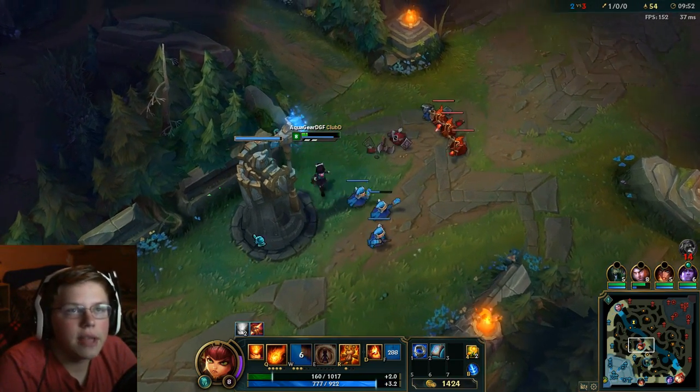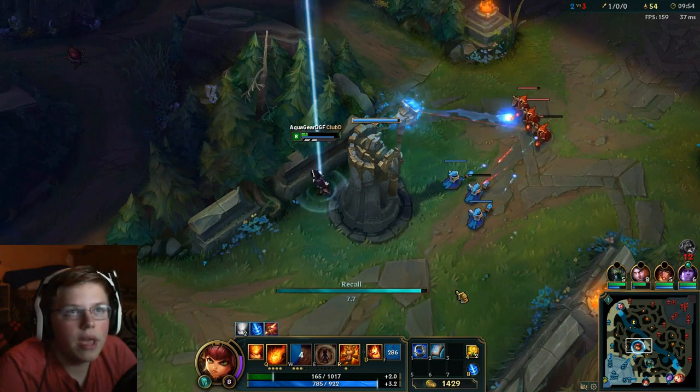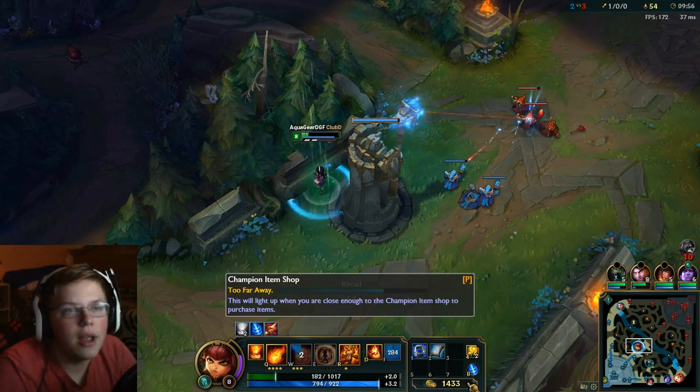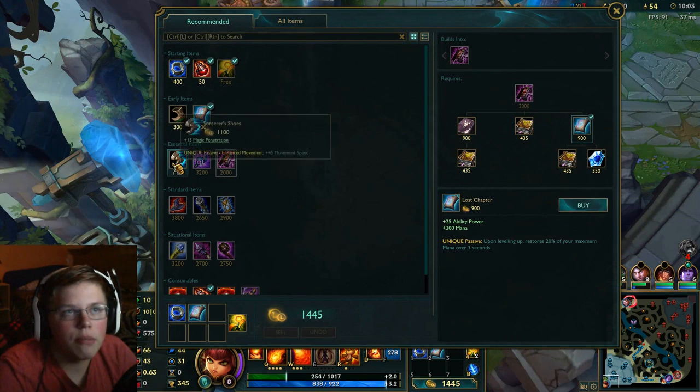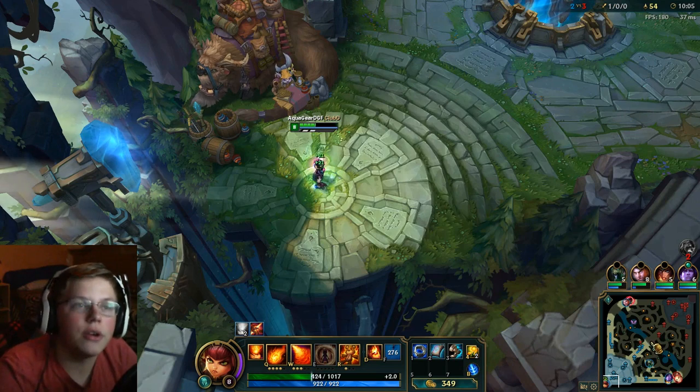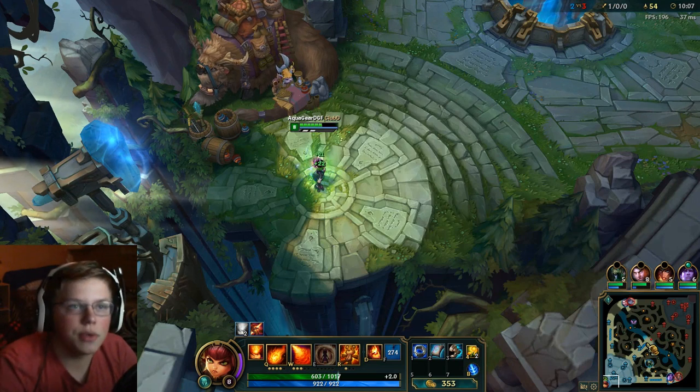Whew, that was crazy. Yeah, so I managed to flash out of the way, but he was still in my tower. Alright, so now what we're going to do is recall. That little B button you can see by my items is the recall button. That brings you all the way back to your spawn, and at your spawn you can regain health and mana. And this is where the shop is.